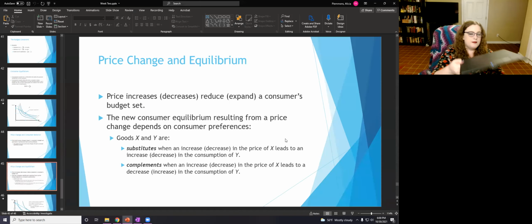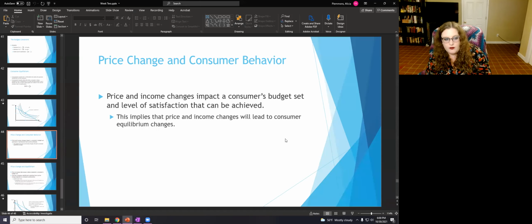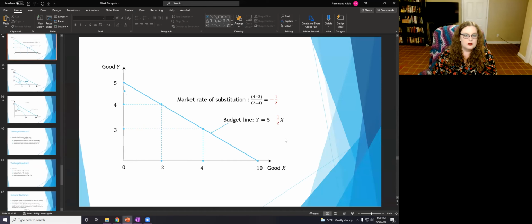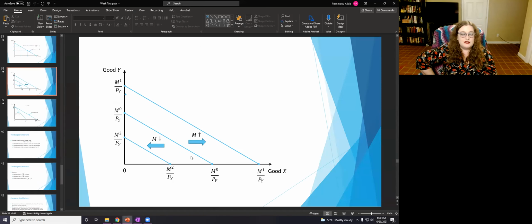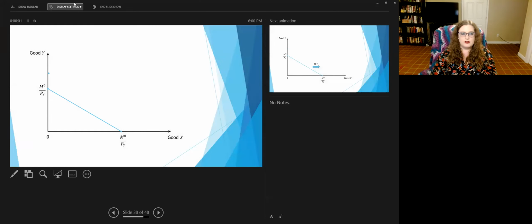Okay. So money can go up, money can go down. Much like we have an increase in money and we might go to M1, we might also have a decrease in money. We might go to M2. In this case, M2 is just a decrease in money. What I want you to see is that when we change M, we get equal changes, right? It either shifts out for both goods or it shifts in for both goods. But that's what happens when we change the amount of money.